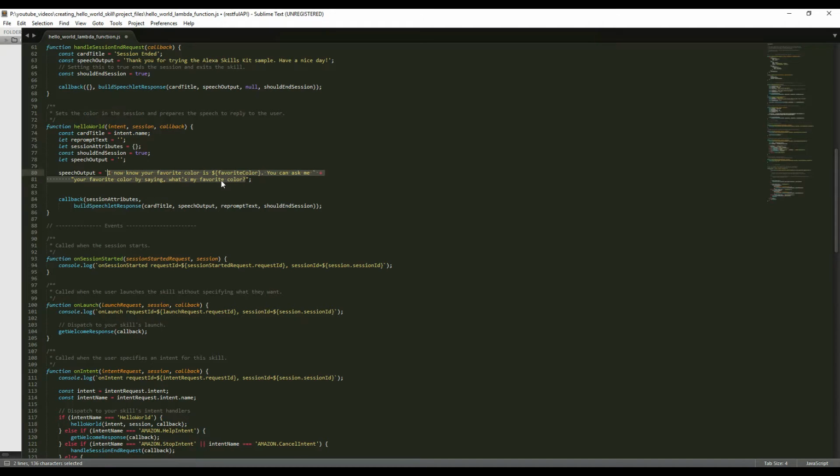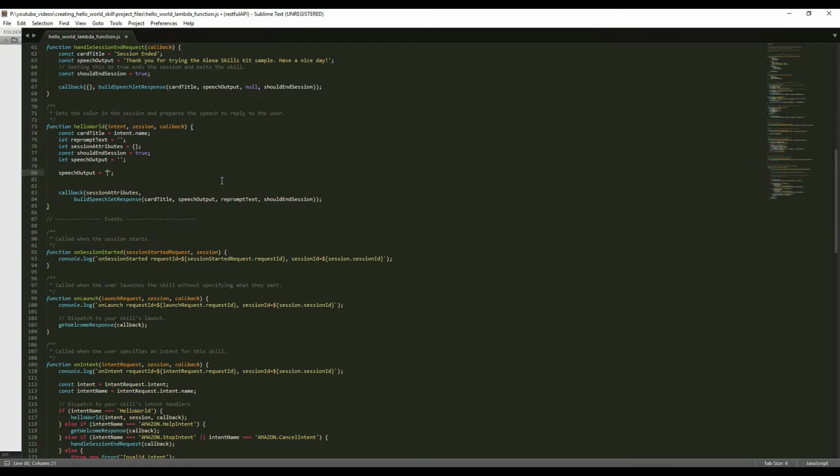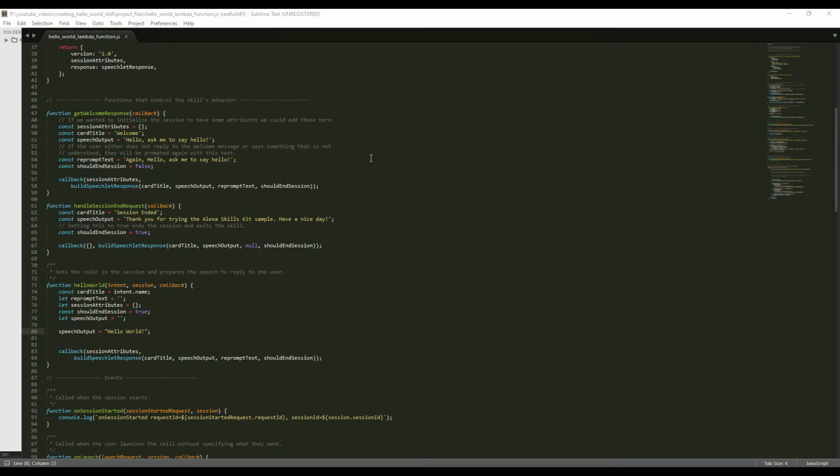We're going to change the speech output variable to say hello world. That's the big aha moment, I guess. So whenever we set up our Amazon Alexa developer skill, and we say ask us to introduce us, she is going to get the speech output hello world and say it out loud. Okay, so the function is now complete.